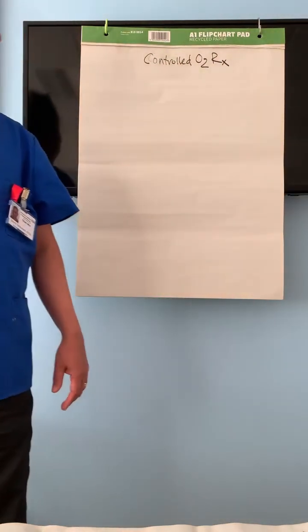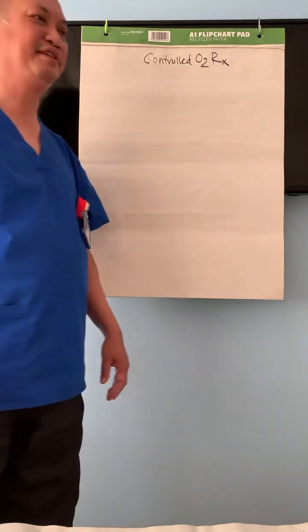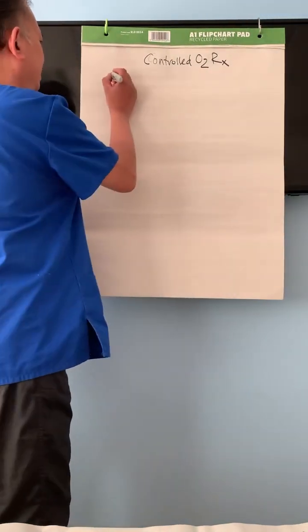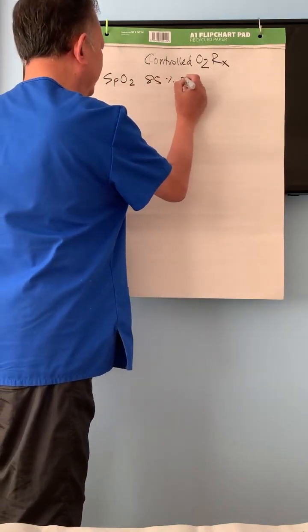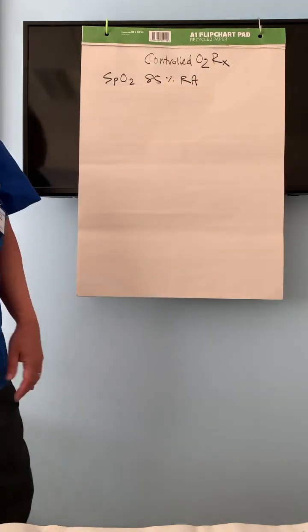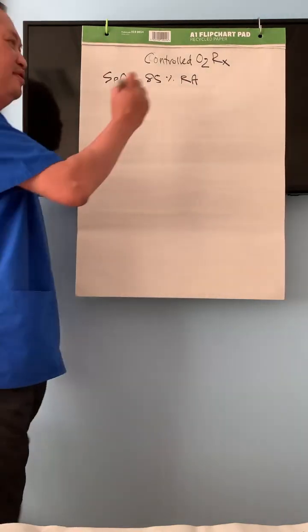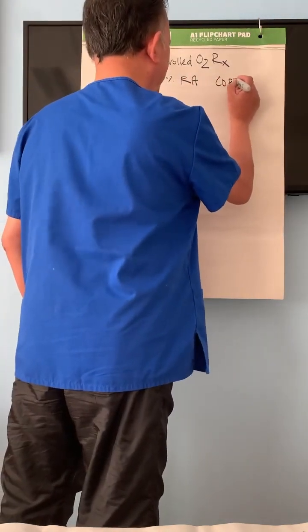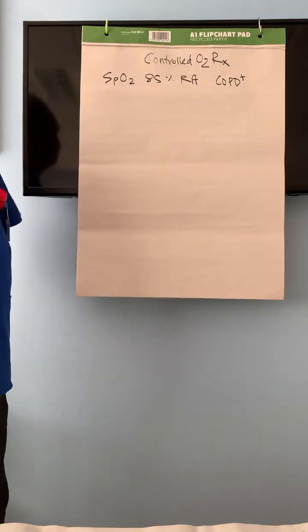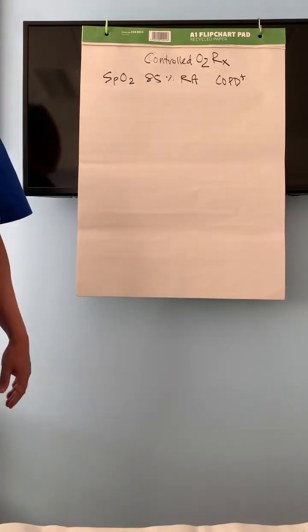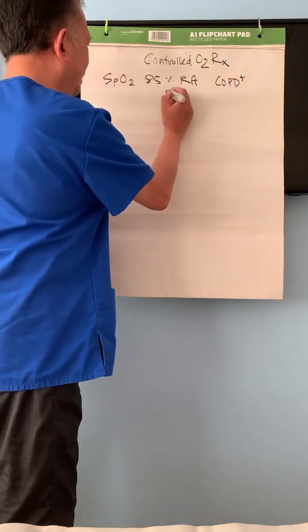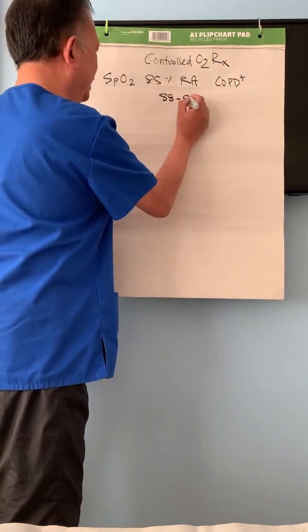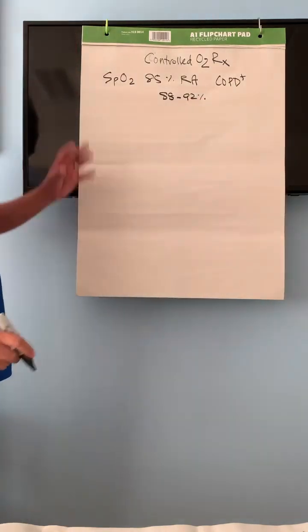What does it mean, controlled oxygen therapy? For example, your patient's SpO2 is 85% on room air. When you examine the patient, you suspect the patient might have COPD. Chronic smoker, and so on, plethoric face because of polycythemia, because of chronic hypoxia. So in that case, we aim for the target. This patient at least we will maintain for 88 to 92%. We set the target. After that, we give the oxygen.